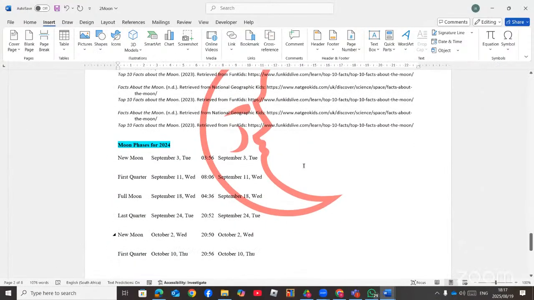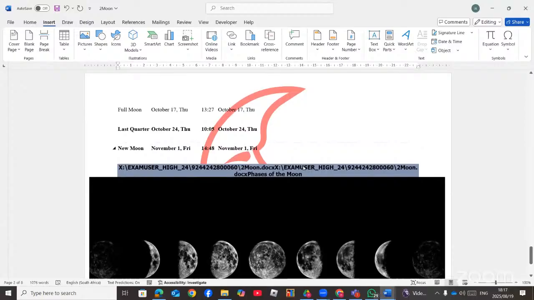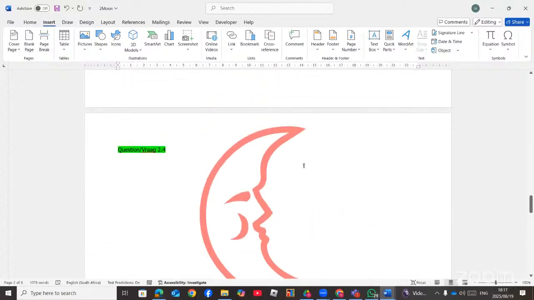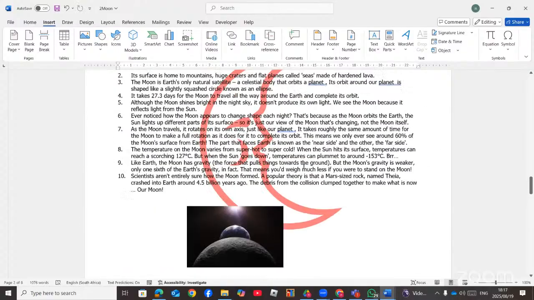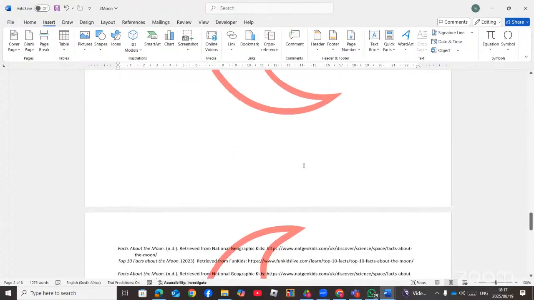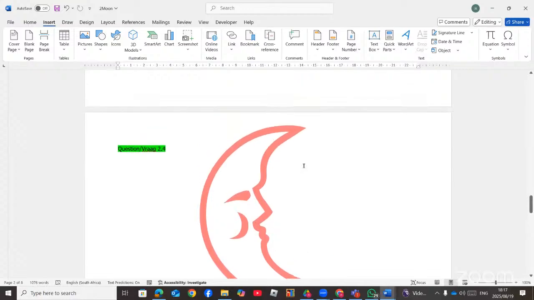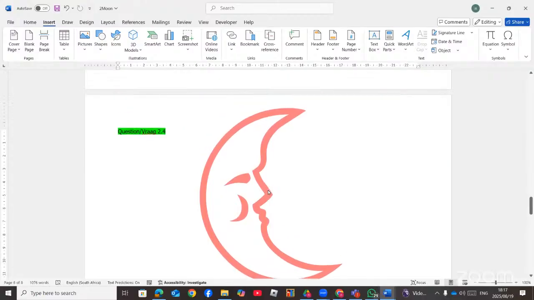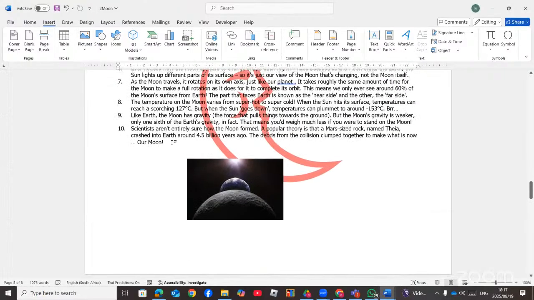Now, I'll also take the opportunity. Let's say we want to display the watermark only on the last page. We don't want the watermark to be everywhere. If you want the watermark only on a specific page, let's say only on this page, we have to put a section break here.